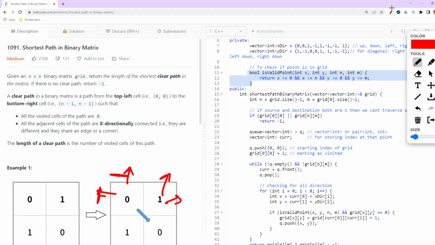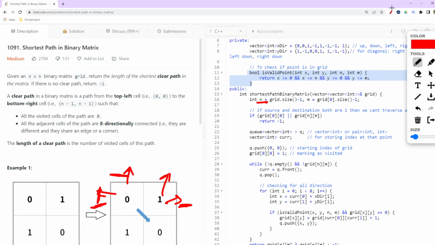So if x is greater than or equal to 0 and x is less than n, then only it is valid. Because if x is less than 0, if our coordinate is somewhere here, then it is not valid, or if our coordinate is somewhere here, then also it is not valid. So we have bounded the x value, and the same goes for the y value. This is for checking the validation of our point.